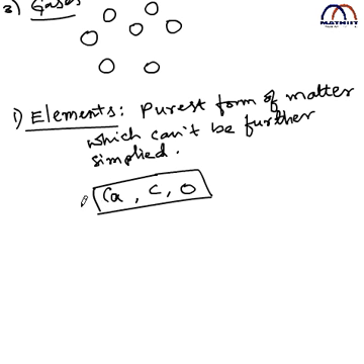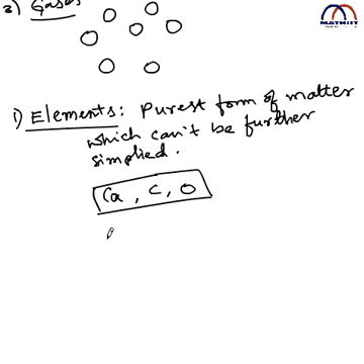So in other words, I can also say that an element is a fundamental unit of matter. The total matter is made up of the combination of elements. Just like for a living organism the cell is a fundamental unit, for anything in the matter the fundamental unit is the element only. That is the importance of an element. An element is the purest form of matter which cannot be further simplified.